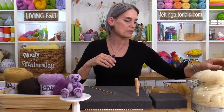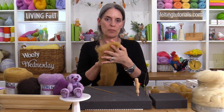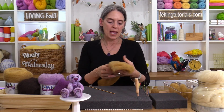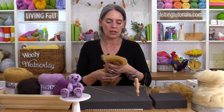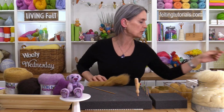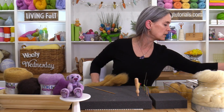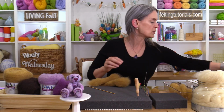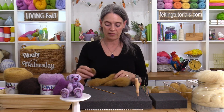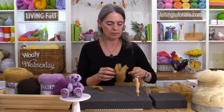So when we make arms and legs, we're kind of going to go with that same width of a strip, almost like we used for the body. I think about 5 fingers wide, and we end up with about four rolls for a leg, but let me just weigh it so I give you an eyeball. I think it weighs, yeah, it doesn't even weigh 1/10. Let me see what 2 weigh. Okay, so 2 weigh 1/10. So we're talking like 0.05 in weight. It weighs very little. So roll a few up and see how you like them.